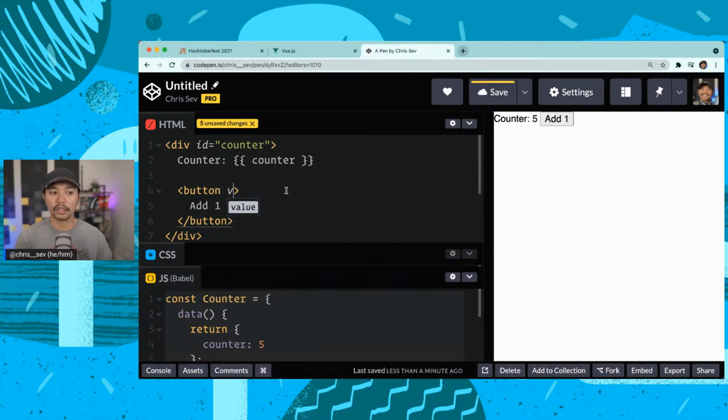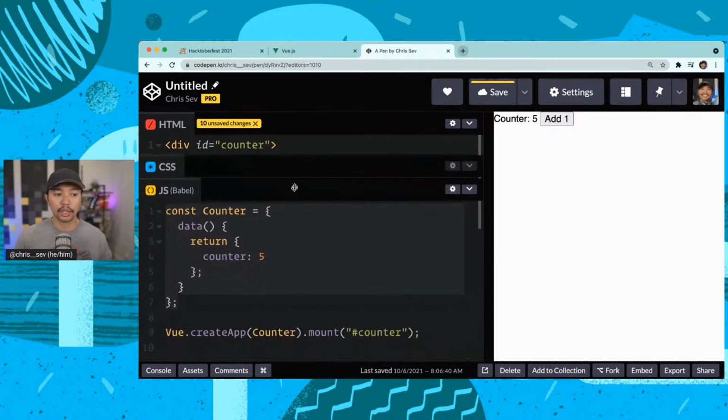We can say v-on:click, and then tell it to do something. We can say increment. Once we have that, this won't really do anything because the increment function isn't defined.